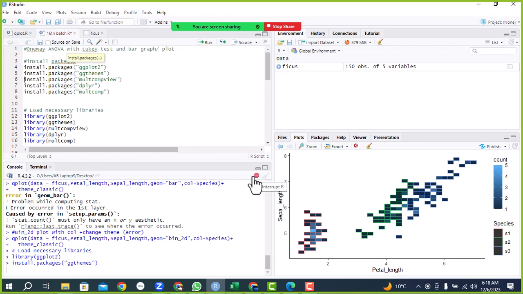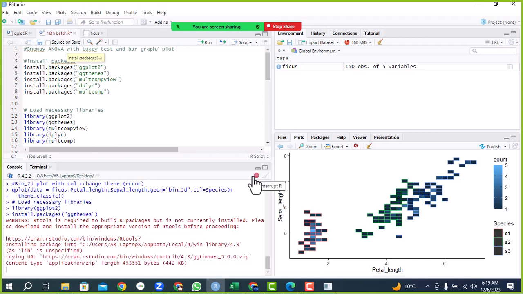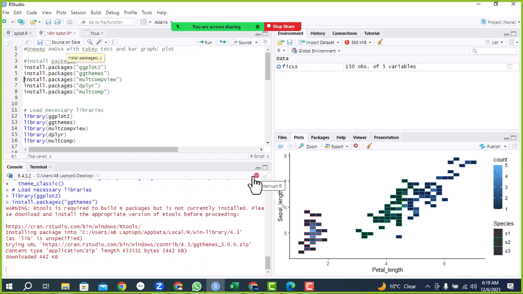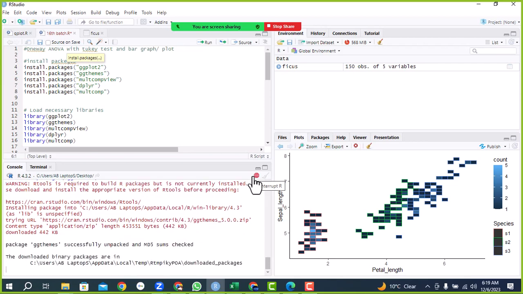While it's working, we don't need to run any command or code, or touch R. Just wait while it's working. It shows me the final result: package ggthemes successfully unpacked and MD5 sums checked.